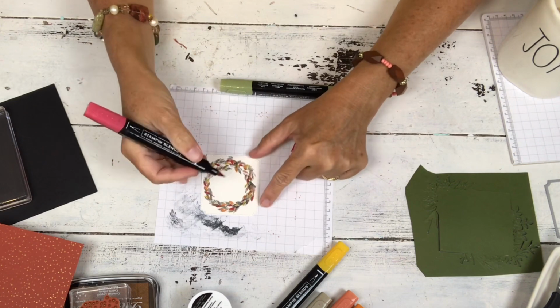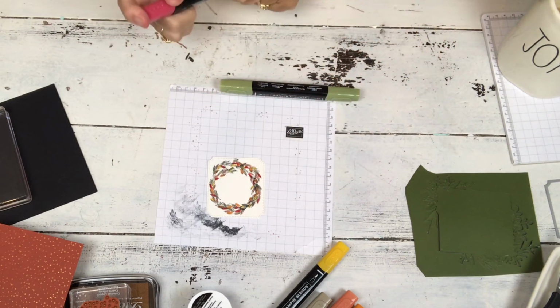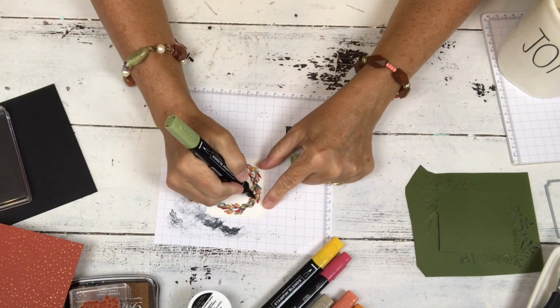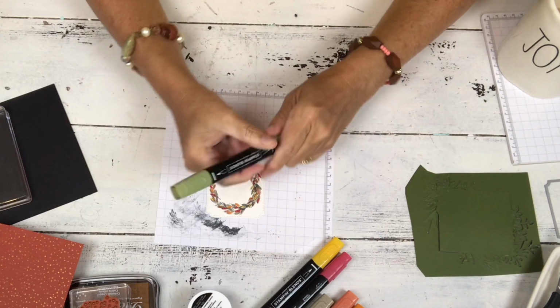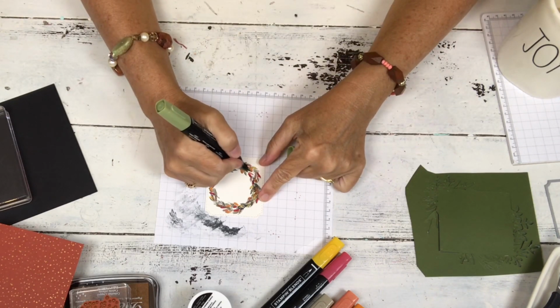It's nice when you've done one card and you can kind of decide which way you want to go now. Now I'm going to fill in the rest with the light Mossy Meadow. Oops, I have the wrong tip. It goes faster if you use the brush tip because it just about colors the whole leaf in.